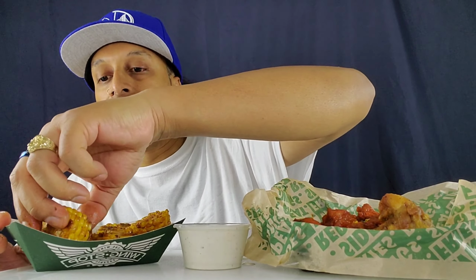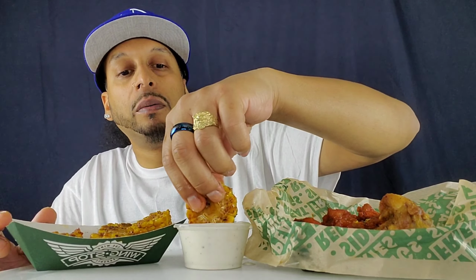Haven't had a Monster in a while. I love how they do this corn. Dunk another lemon pepper in there.